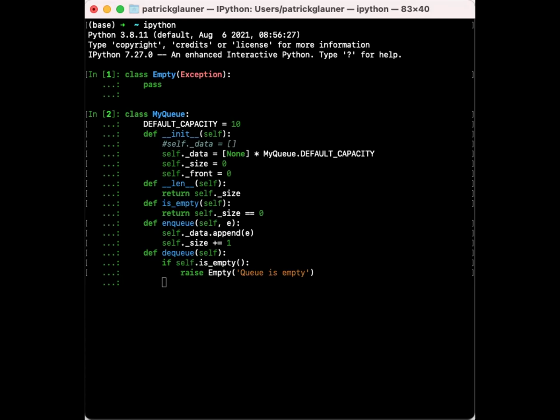If you still remember how this can be done, maybe send it to the chat. Or send me maybe a thumbs up if you still remember how this could be done, or a thumbs down if you have no clue anymore. And we got the right answer. We could say self.data, and we pop element 0. Because if you call pop, this removes the rightmost element. And I can put in a different index like 0. And pop 0 would be removing the leftmost element.